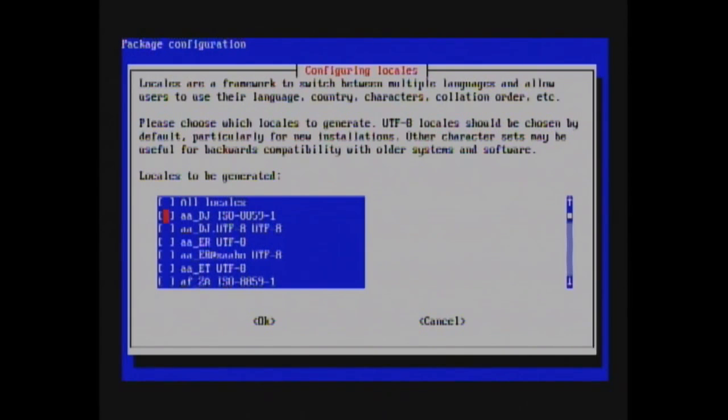We're going to scroll down and we'll find that the UK one is selected. As we're going down, we're looking for EN. It's actually the Great Britain. So we're going to hit the space bar, which will deselect that. And then we're going to scroll down and find the US.